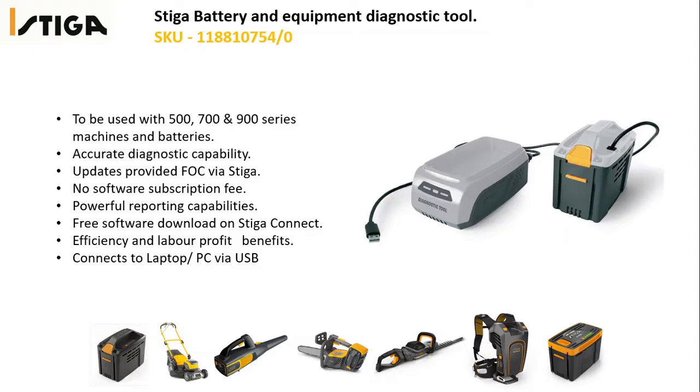Here we have a short overview of the Stiga battery and equipment diagnostic tool. You can see the part number for this diagnostic tool at the top of the screen in yellow. The diagnostic tool can be used with all 500 series, 700 series and 900 series machines and batteries. The diagnostic tool allows you extra power in diagnostic capability, allowing you to be more efficient and more profitable in the workshop, and also give your customer an extra value adding ability.